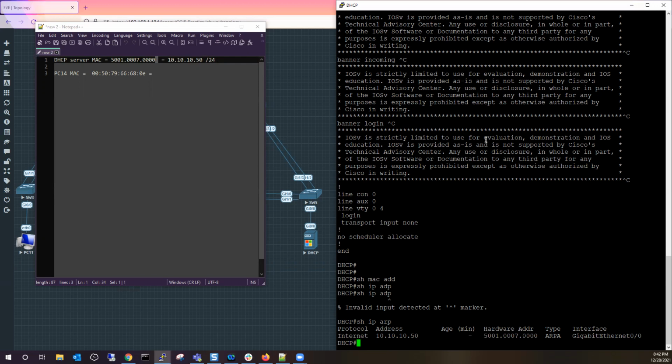Nope. This is a layer 3 device, so it's not responsible for learning MAC addresses, right? Okay. Because it's just a router. It's just a router. So if anything, it's going to have an ARP table that's going to cache IP addresses to MAC addresses, right? Okay. So now that you have your MAC address, now what you can do is go ahead and check layer 1 and layer 2 on switch 5 side.